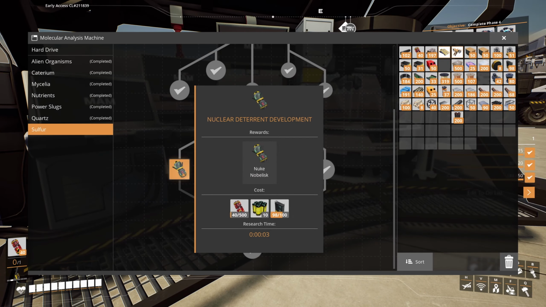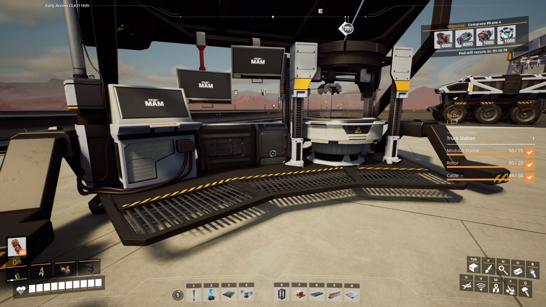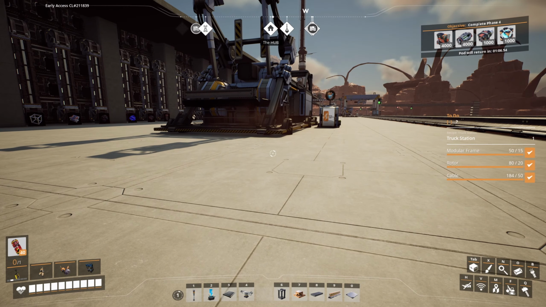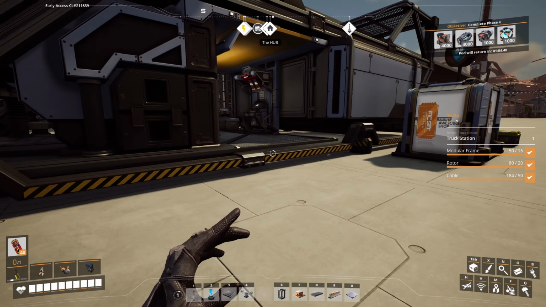So now the very last thing that's currently available, maybe there's more stuff coming in update 8, but currently the last thing that we need to unlock is the nuke obelisk, and for that we need to get our hands on uranium. Alright, so much for this.